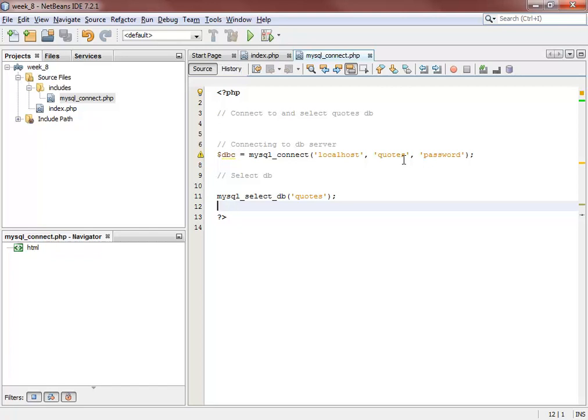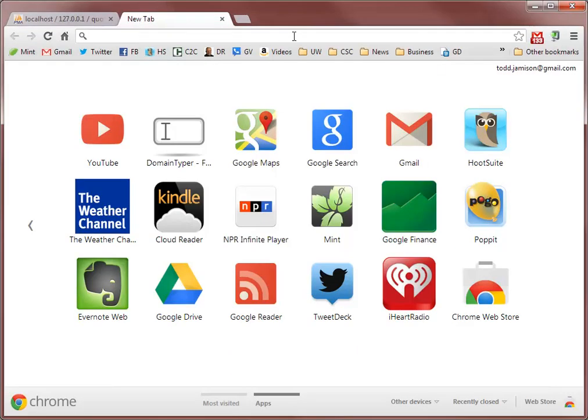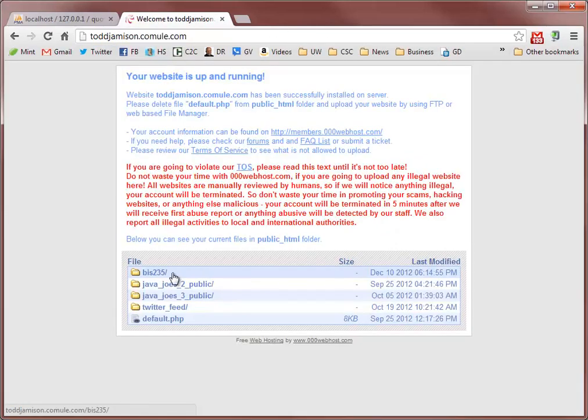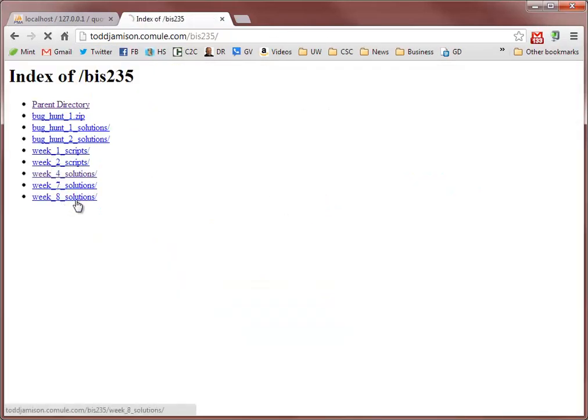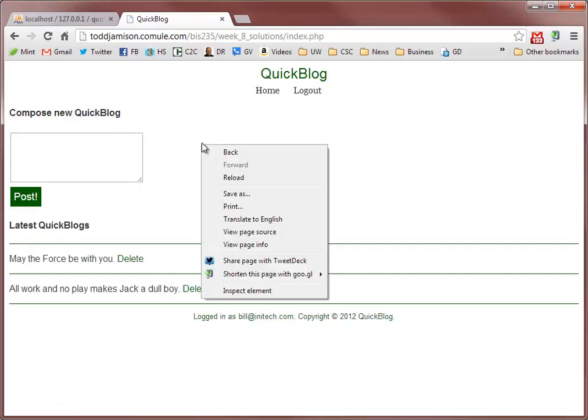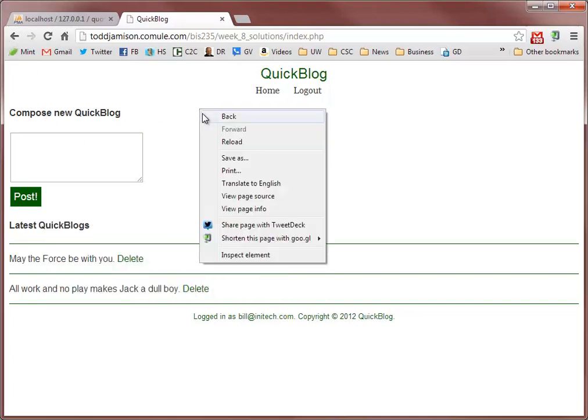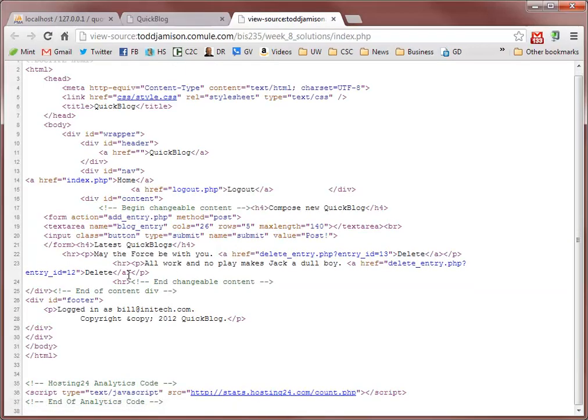Alright, the next thing I'm going to do is set up a form that basically takes a few different fields. If you have your Week 8 assignment files, you can pretty much just copy the form. Let me pull that up real quick. You can just open the form from your Week 8 solutions, or your Week 8 assignment. Let me log in here. Let me view my page source. I'm going to copy out this code here.